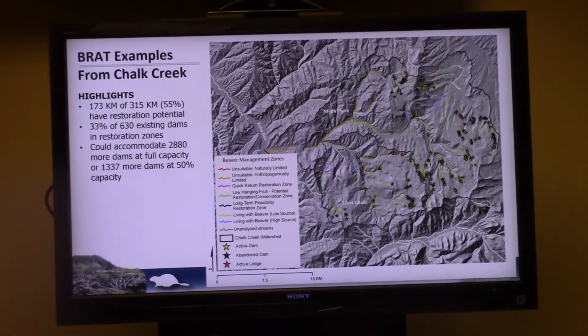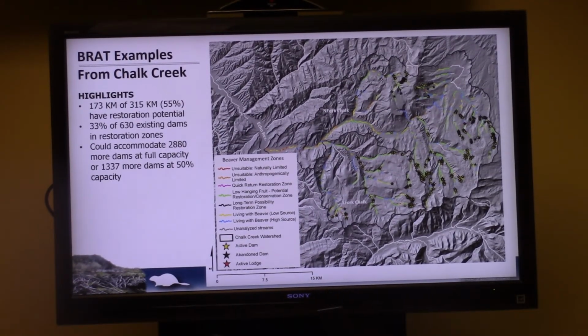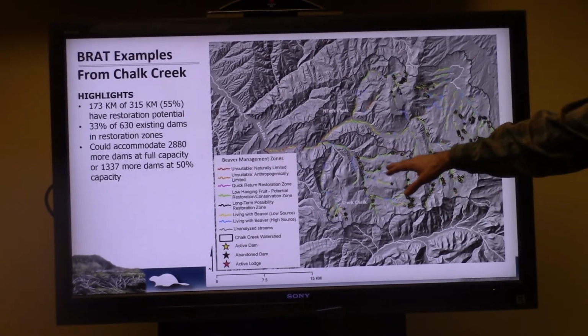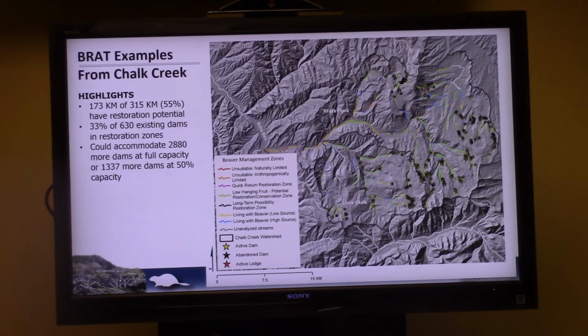And then the more infrastructure there is, the more you have to worry about beavers flooding it. But really, what we find when we look at these watersheds is that there's a lot of places that are safe to encourage their behavior, where you don't really need to be thinking so much about potential conflict, because you're in portions of the watershed where there just really isn't much infrastructure.